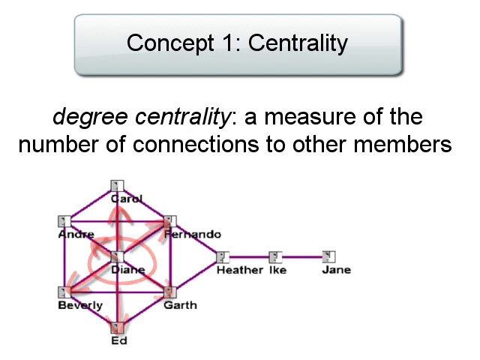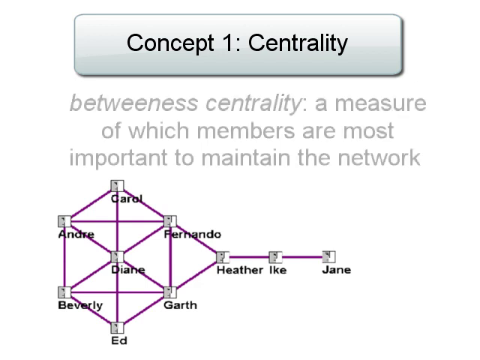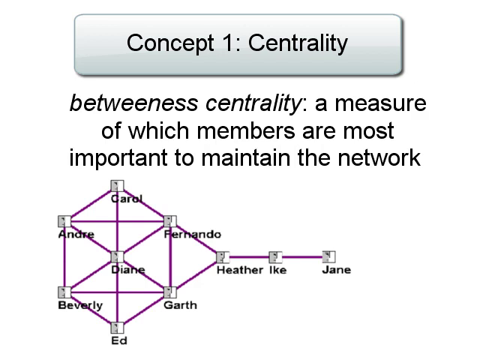However, if we are thinking about who is in a position that is vulnerable, that is, if we remove that person, then we will no longer have a fully connected network, then we would select Heather as the most important person. In the kite network, if we remove Heather, then we will no longer be connected to Ike and Jane. If Ike and Jane are important to our collaborative, then we would want to be sure to maintain the stability of Heather's position in the network. In this network, Heather has the highest betweenness centrality.